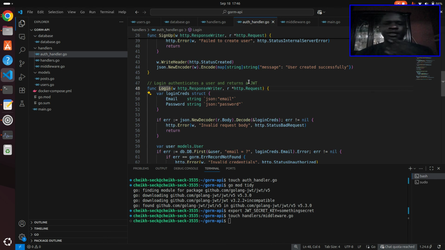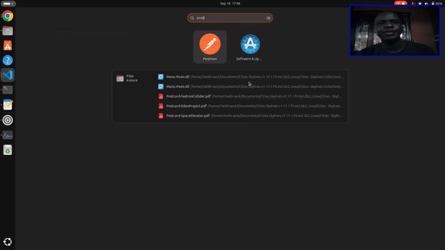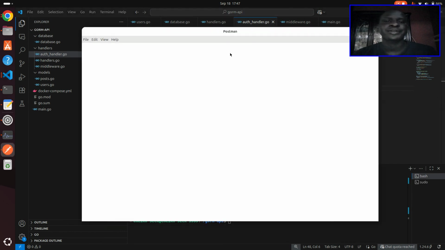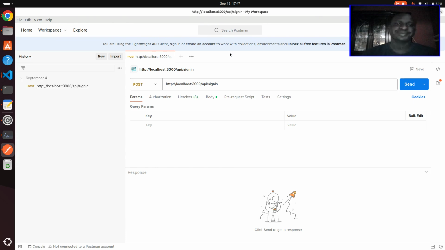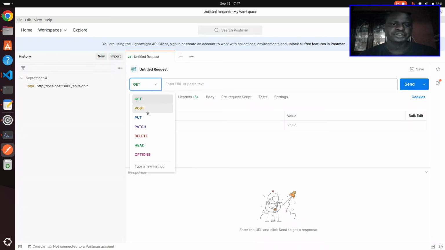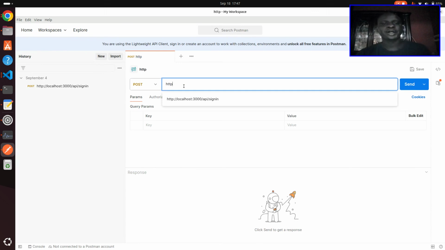Let's actually begin to test it. Now, unlike the previous tests when we used curl, this one will be using Postman. Postman is a neat little API client that gives us a nice visual editor that we can use to test out our APIs. And we're doing this before we actually use a user interface. All right, so let's do a new request. Start on a new tab. Start fresh. And then we'll do a post request to our sign up endpoint.